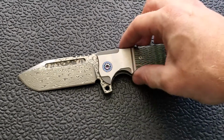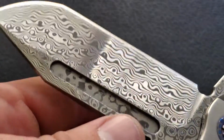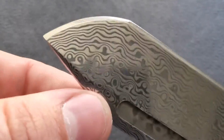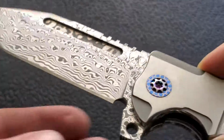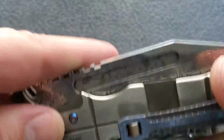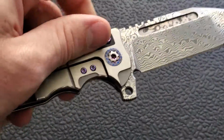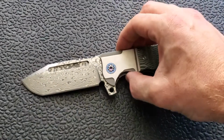This is amazing. I love this knife, and the reason I took so long to put a review up is because I wanted to make sure, and I asked him a couple questions directly, and make sure that I knew exactly what I was talking about. A custom knife is never one that I'm going to recommend to people for EDC. I can't put this knife on my most recommended playlist because there's very few people out there who will actually drop the money on this type of knife.